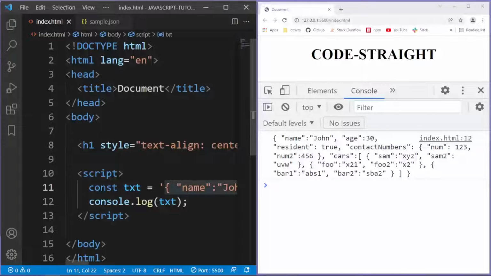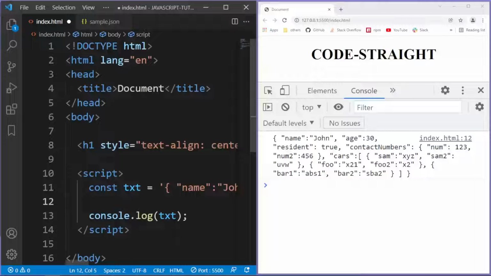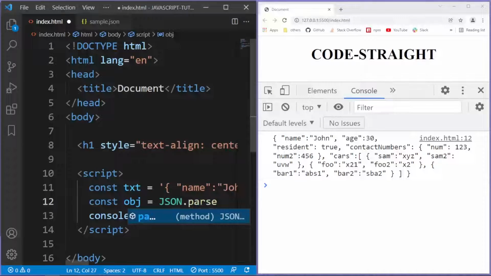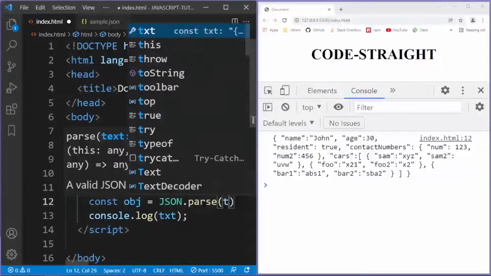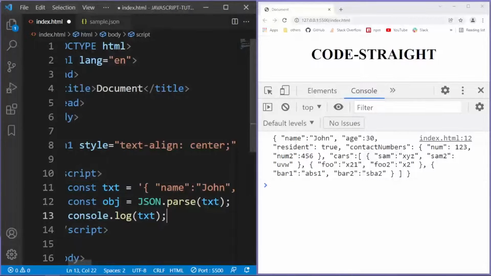Let's come in here and go to the next line, and I'm going to define another variable here, say const obj equals, and I'm going to call a method JSON.parse(text). And by the way, if you need to learn more about JavaScript objects, you can watch my JavaScript object based video and find the link in the description below.